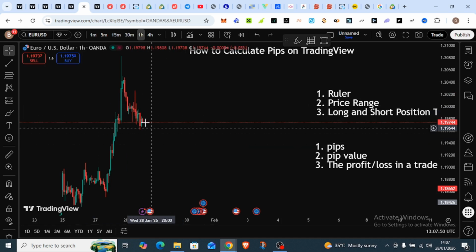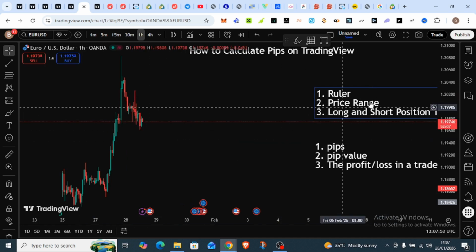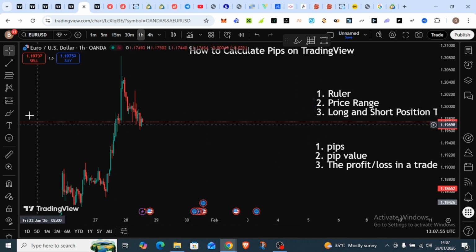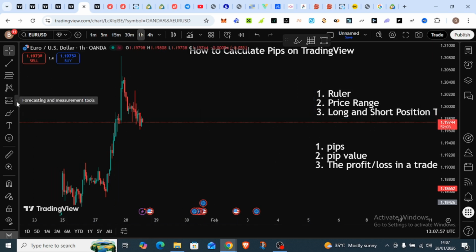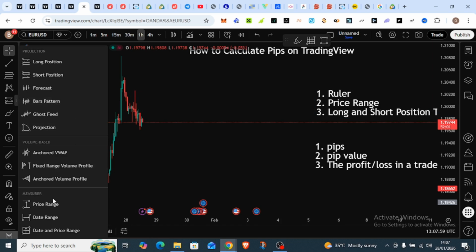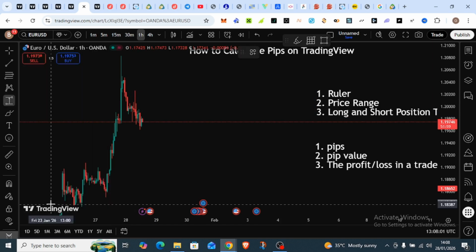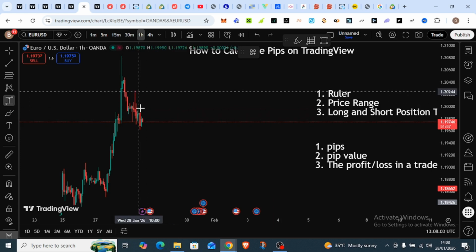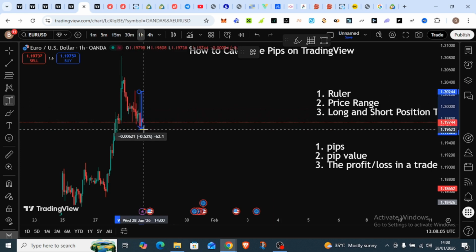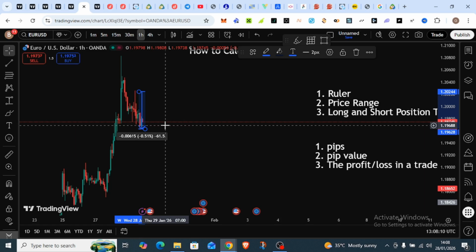Then when you click outside the tool to go out, there is another tool you can use, which is the price range. So you come to this forecasting tool, click on it, you pick your price range tool, then you click here and drag it to the point you are measuring.